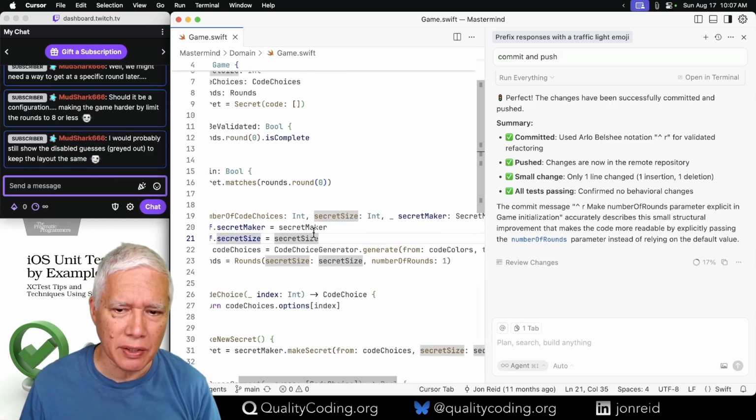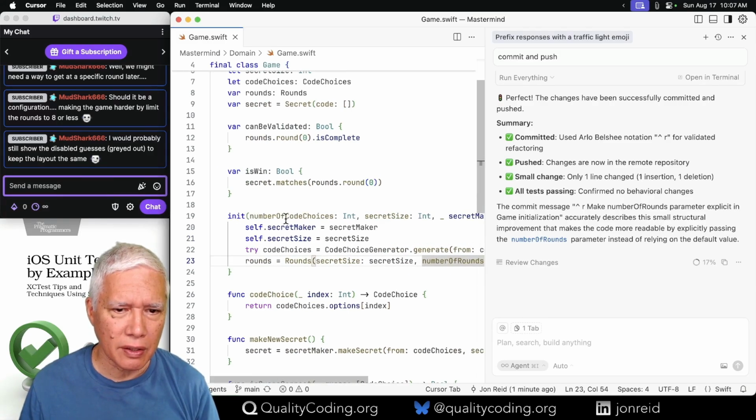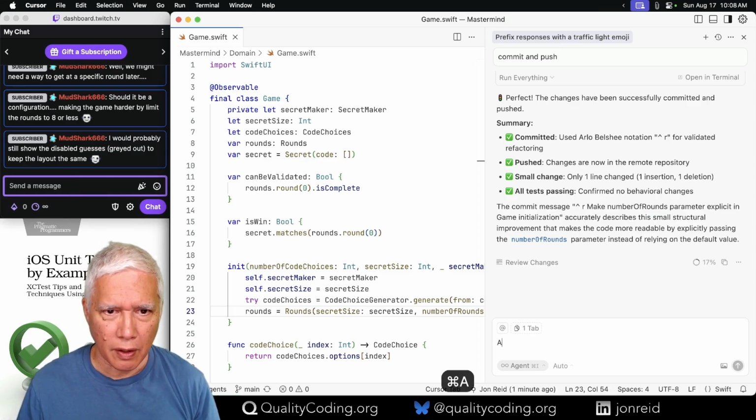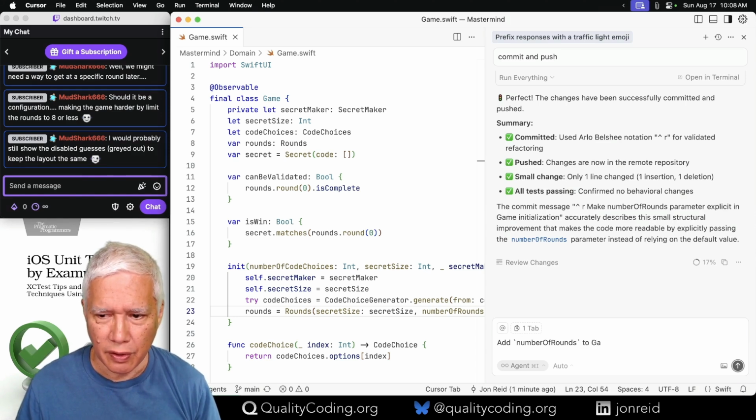So let's pass in the number of rounds to the game. Add number of rounds to game initializer in tests.